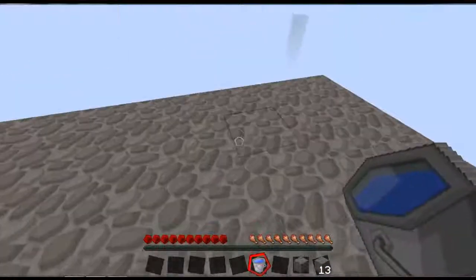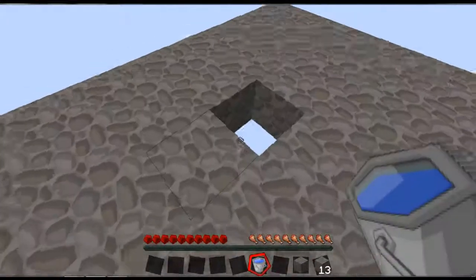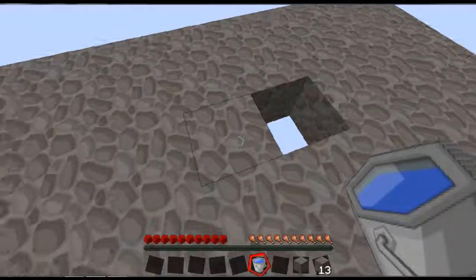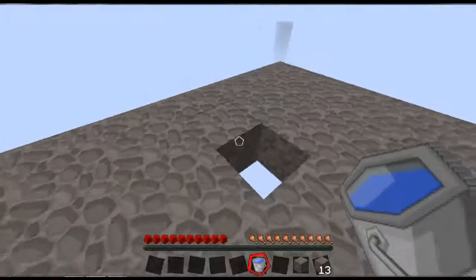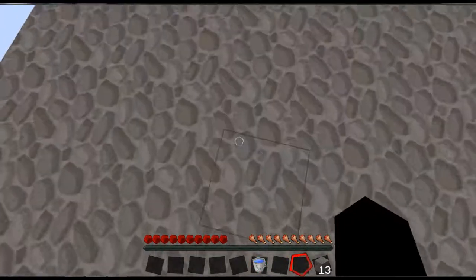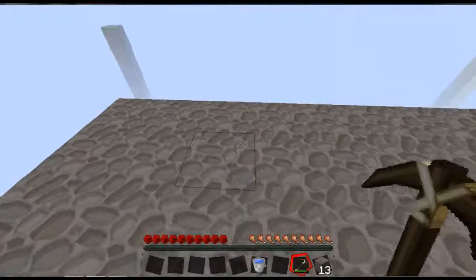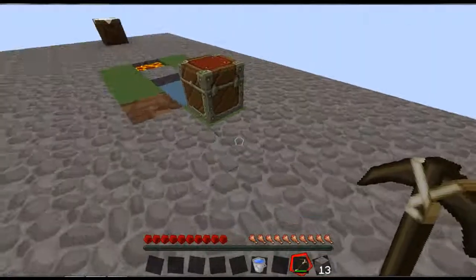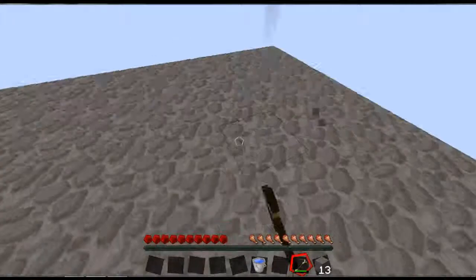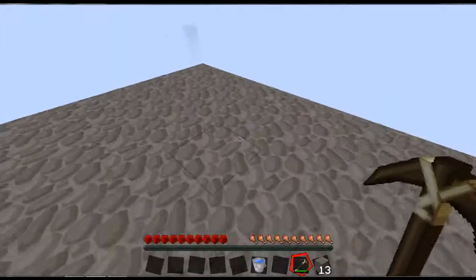Wait, is it equal, man? 1, 2, 3, 4, 5. Oh man, this is getting horrible. Okay, you have to cover this up and you have to break this. I'm sorry, I mixed up. Okay, let me just break this, put this there, and I have to go get my pickaxe. 1, 2, 3, 4, 5, 6. Okay. This one.